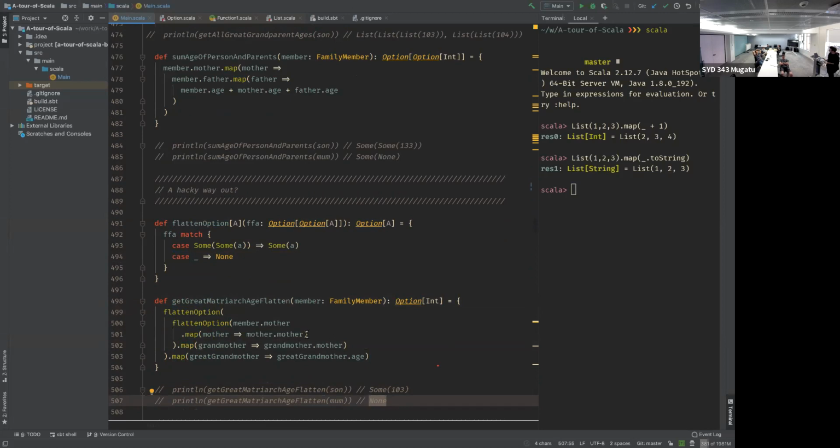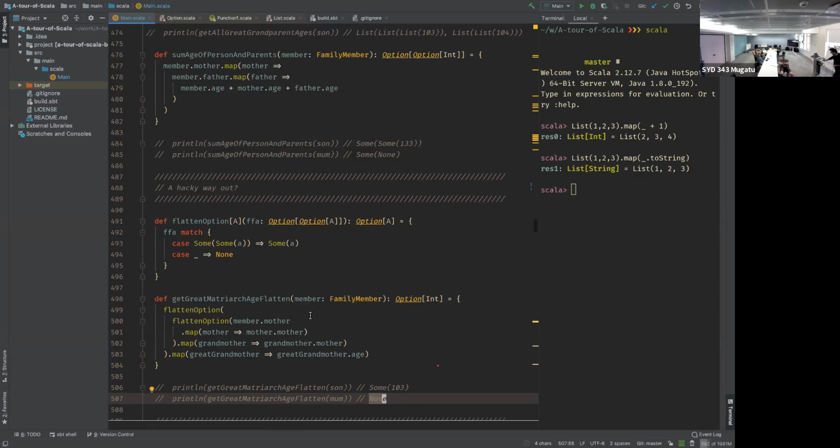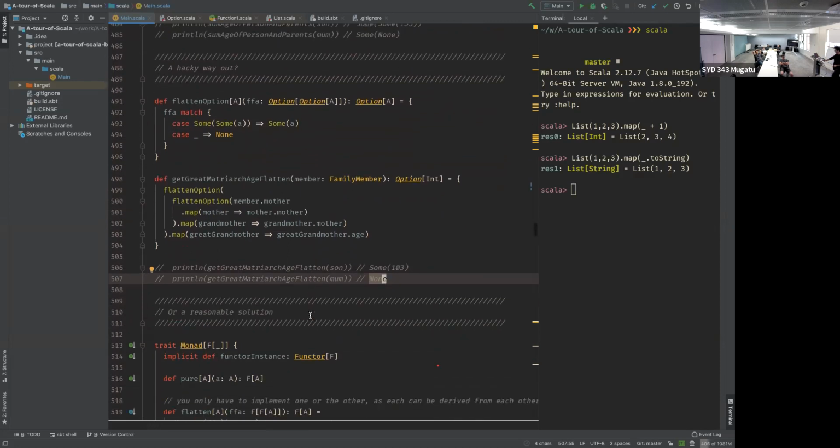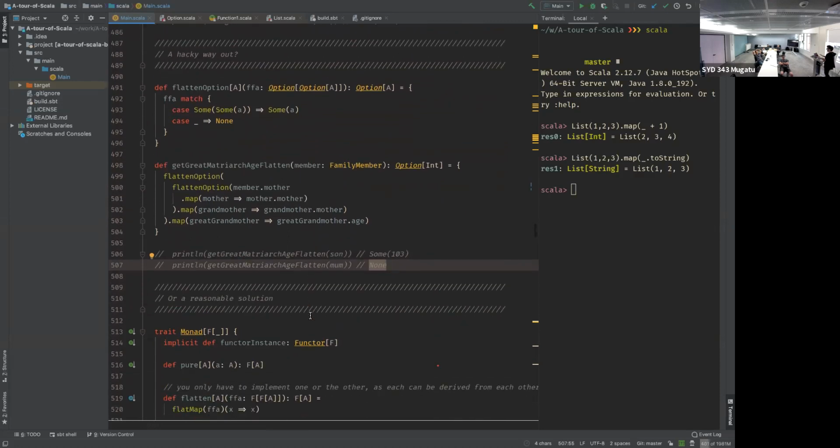So we're thinking, okay, we can flatten, for every map we do a flatten, and that would work with lists as well. Every time we do a map with a list, we do a flatten to get rid of all the nesting, right? So this is the crazy bit. That's the monad you keep hearing about.